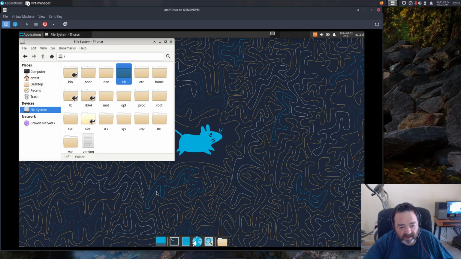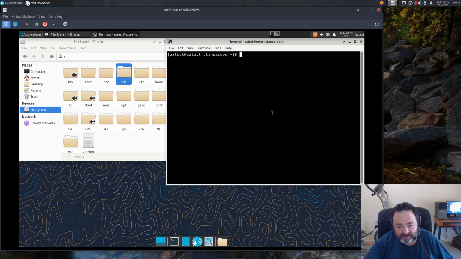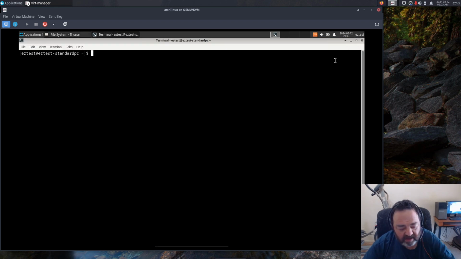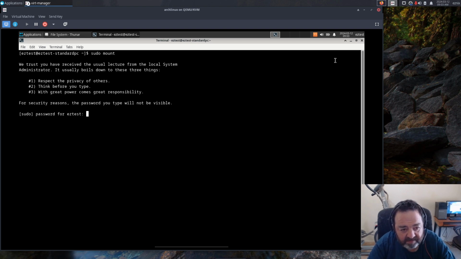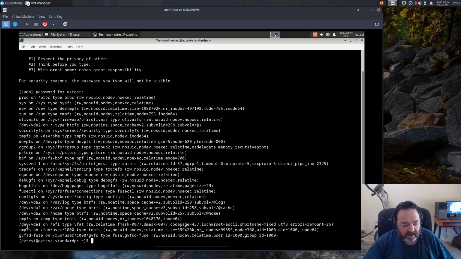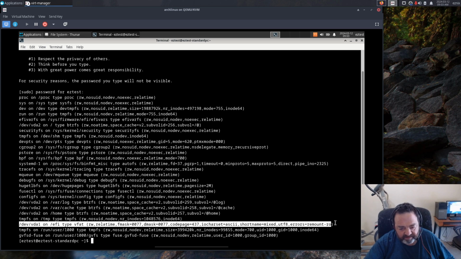What we get when we do sudo mount on the EFI system partition, we get an fmask of 0077 and a dmask of 0077, just what we specified.